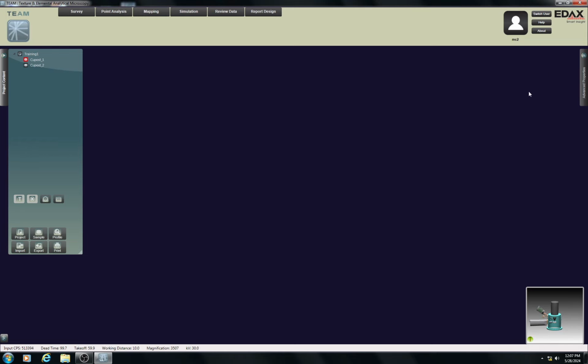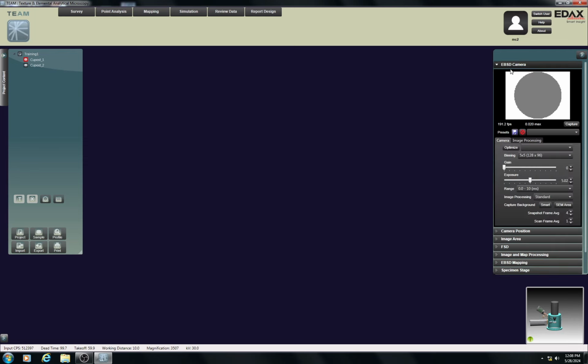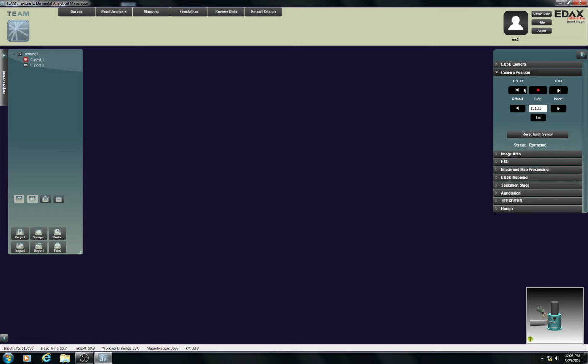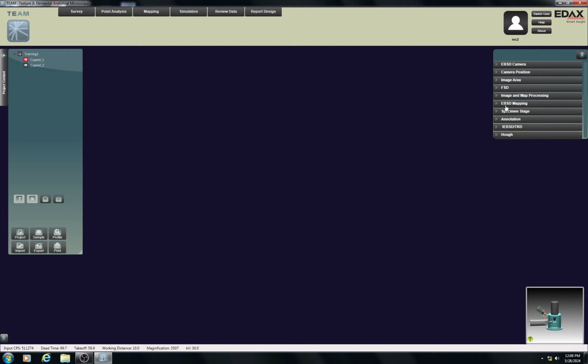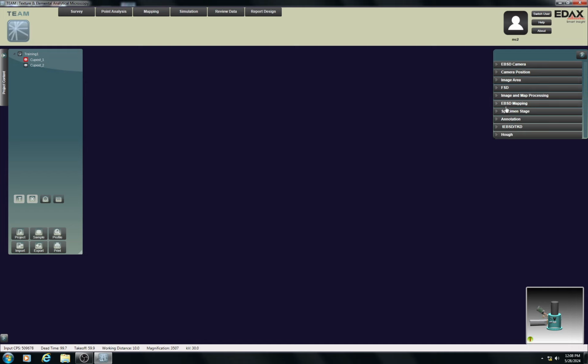The last area that we want to look at is over here on the right. This pullout is the advanced properties tab. You're going to need to have this open quite a bit when you're setting up the EBSD camera. So each of these little sub-tabs has parameters in it that we'll have to tune. So this is the settings for the EBSD camera. We also have our camera position, which we'll use to insert the camera, image area, and the settings for the Hough transformation. All of these are useful for EBSD.